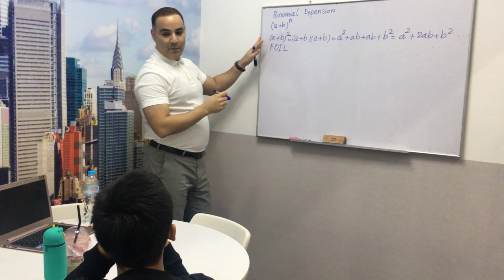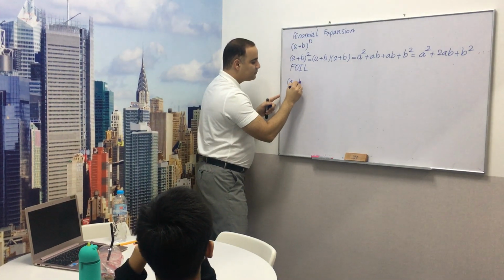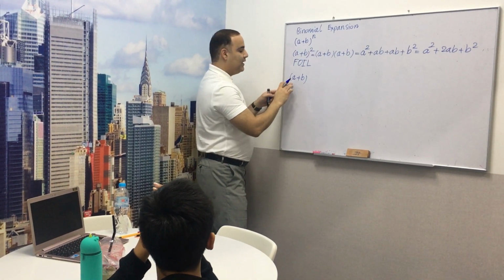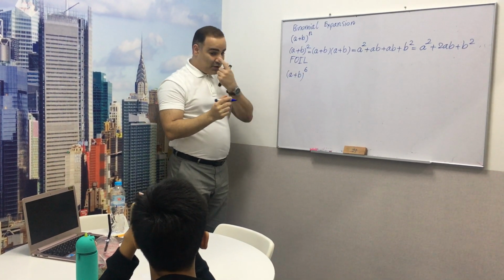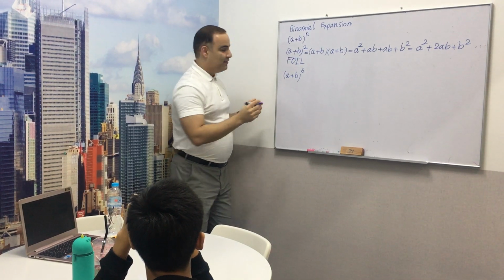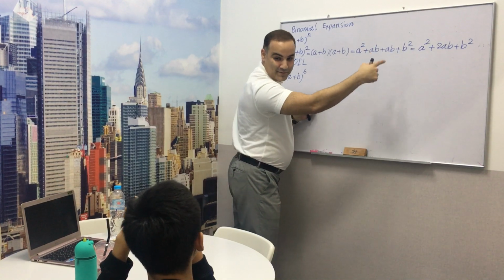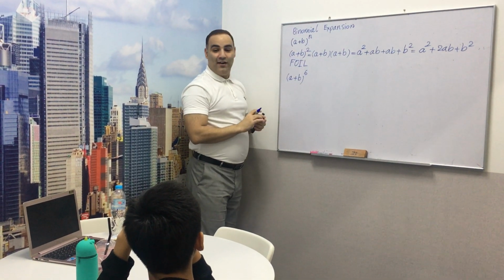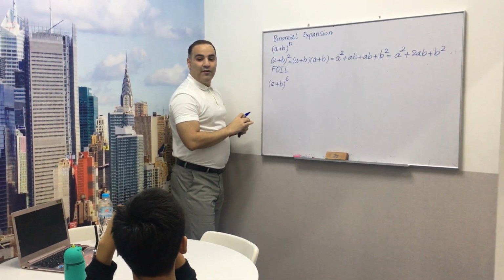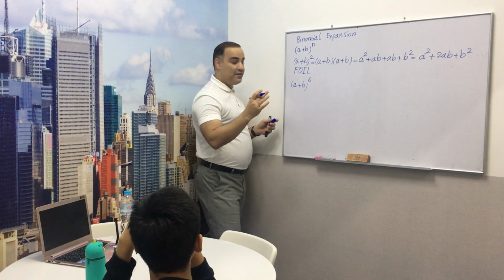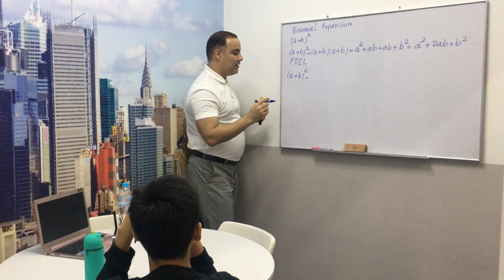So that's pretty simple. But it gets difficult when you increase the power. Let's say this is A plus B to the power of 6. Then what should we do? How do we expand it? Should we write A plus B times A plus B, 6 times? That will take a lot of time. We need a better way. What is a better way to do that? We use the binomial theorem, and we can use Pascal's triangle.